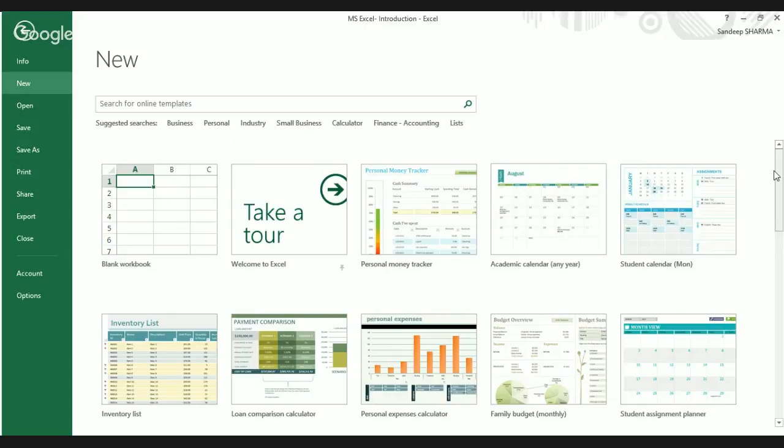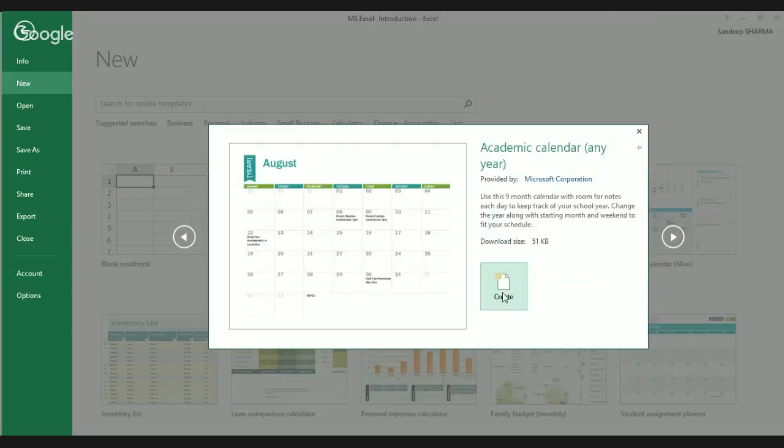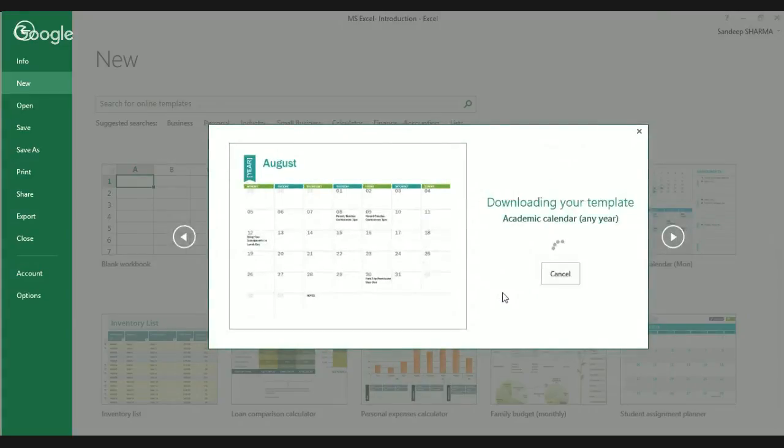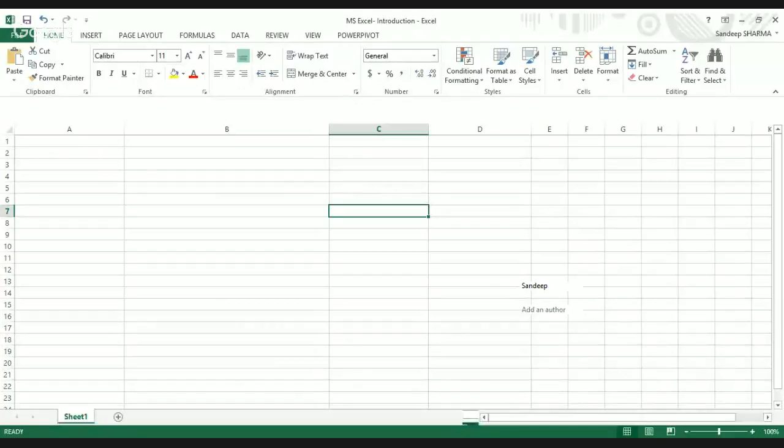So for example, if you want to have a calendar, you can easily have a calendar here. You can just click on that, and you can download your template. It's very simple, and the calendar would look exactly like this, and you can make any changes here if you want.